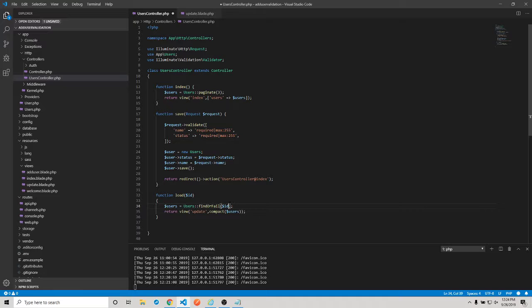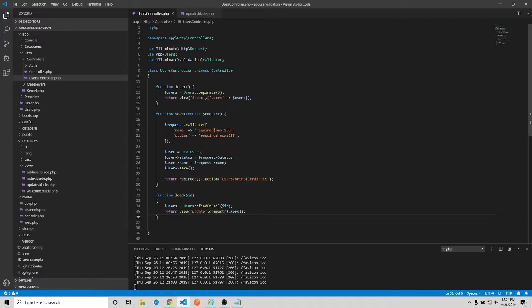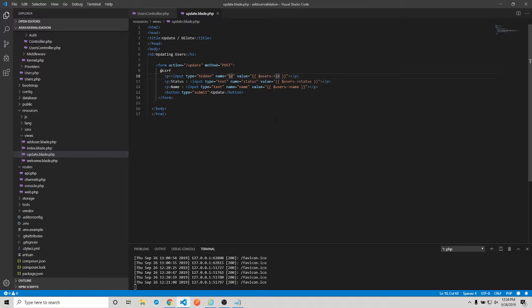Now that's different. This is a load. We need to load this one first. This is not a save, this is a load only, just to load the view. I'll show you first. Save that one. So this is only just a load. It's going to load the data. We're going to call this function to load the data here in the update.